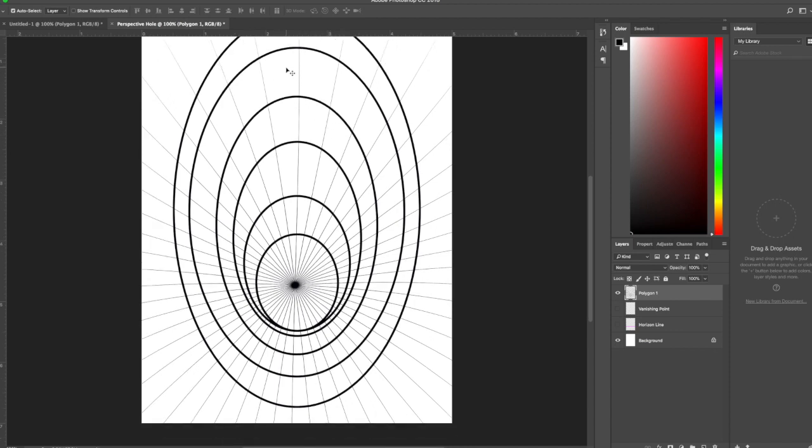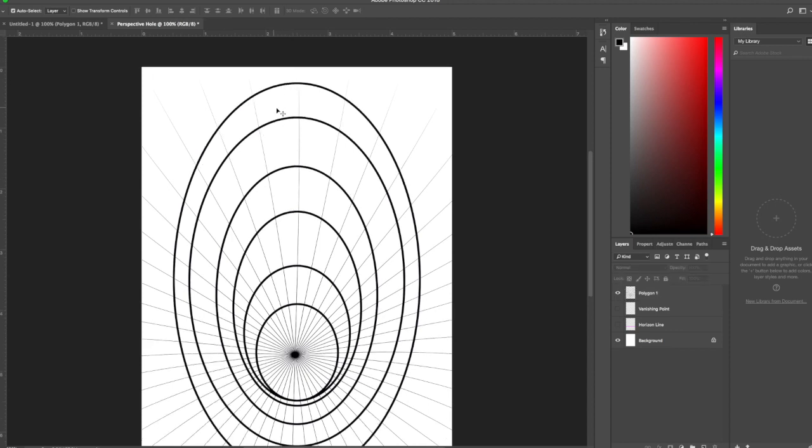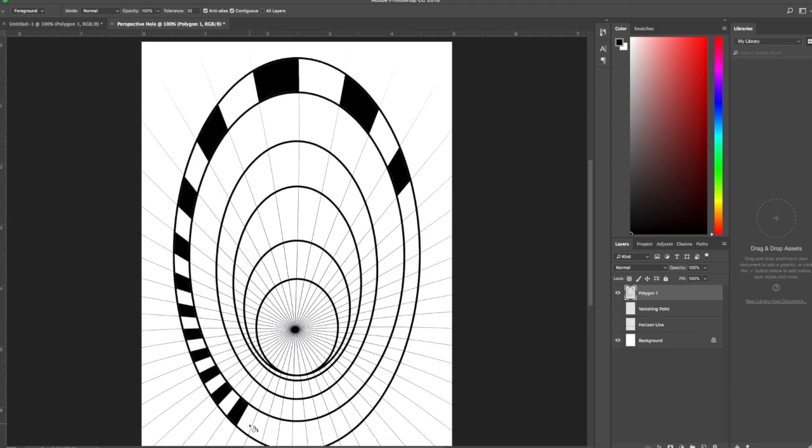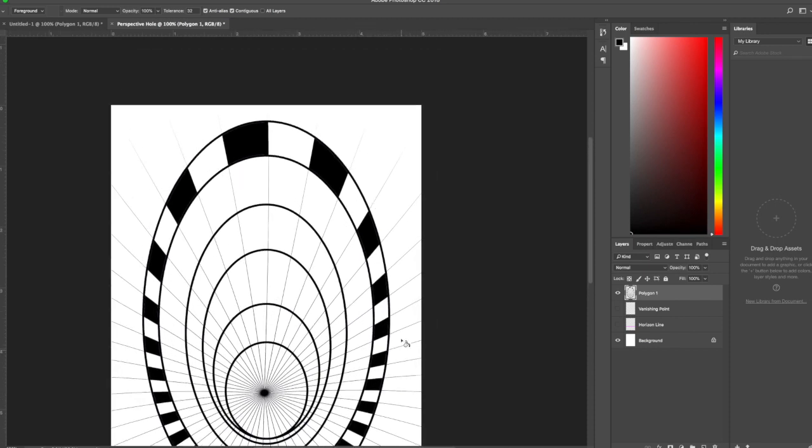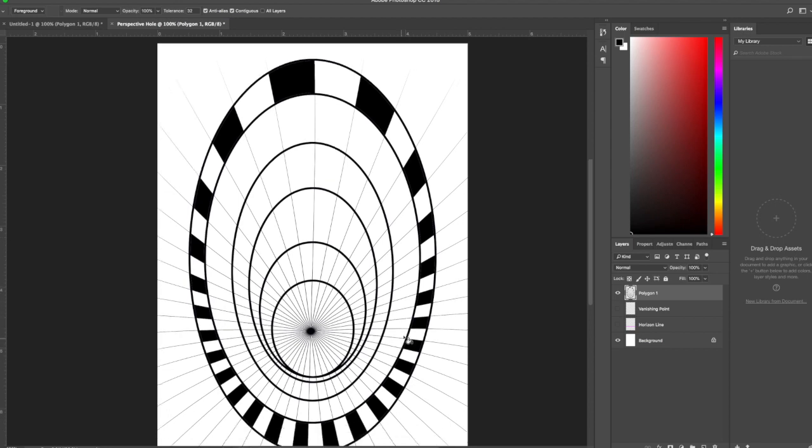Now, as you fill in these spaces with your bucket tool, since it can get very, very confusing, make sure that you just follow a pattern. So I would start by taking a ring and just going every other. And it's very important, like I said earlier, that you have that even number. Otherwise, we would have had two whites in a row or two blacks in a row.